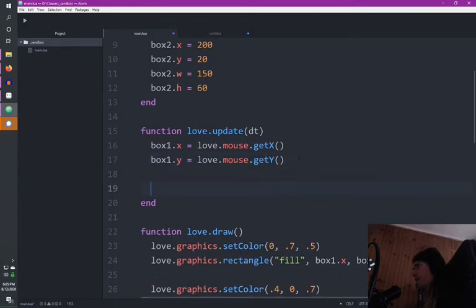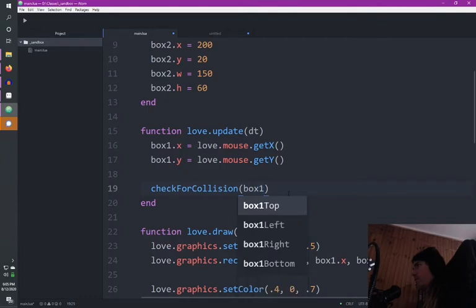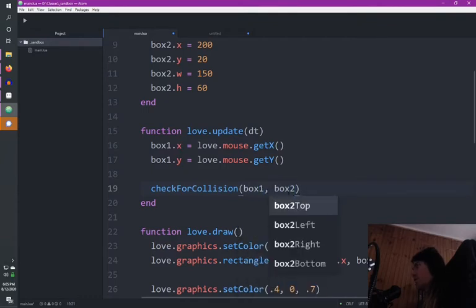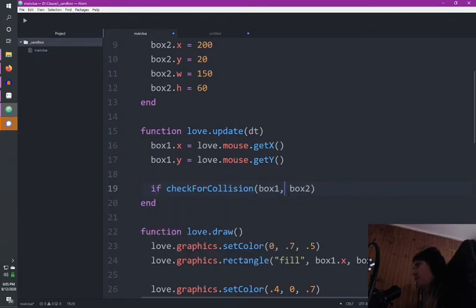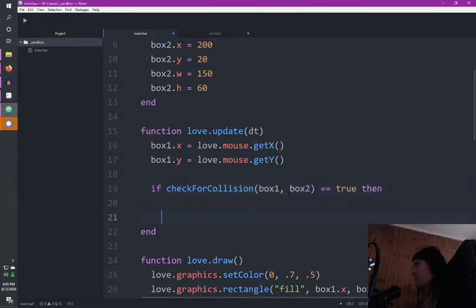So now we could say, what do we call the thing? Check for collisions, box one, box two. We could say if that is true, then we could do something.